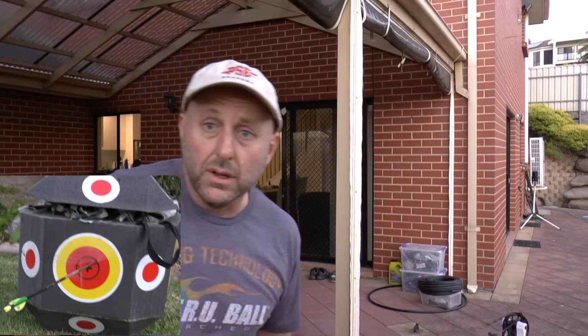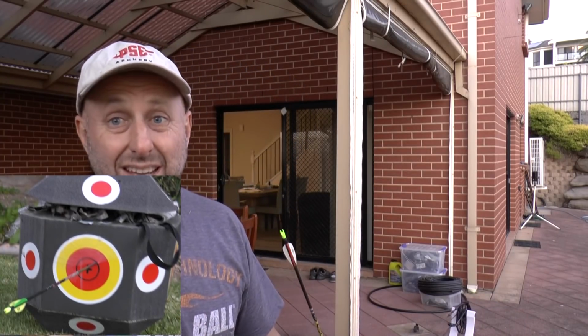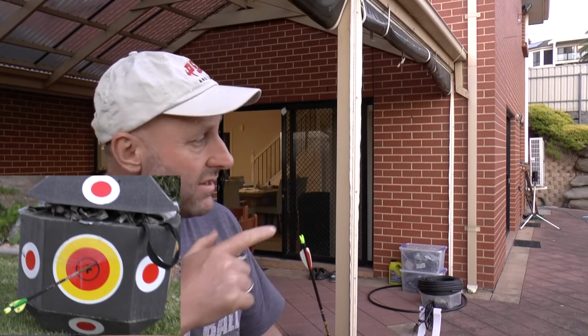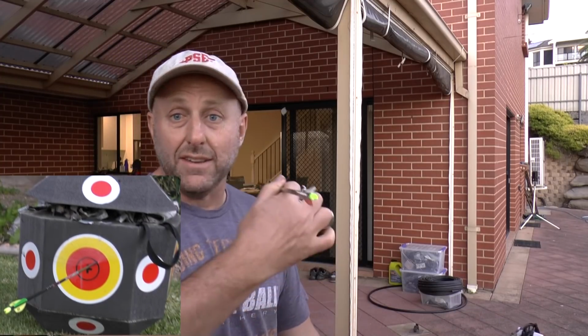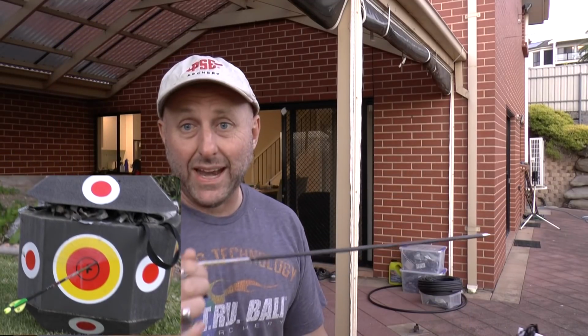Actually, that was pretty good. You can see the target bounce when I shot. One of my problems with this target is that when I've shot, the target's moved. Now the arrow's not pointing straight back at me; the arrow's flexed around. So instead of seeing that, I'm now seeing this. This is where you get arrow damage.